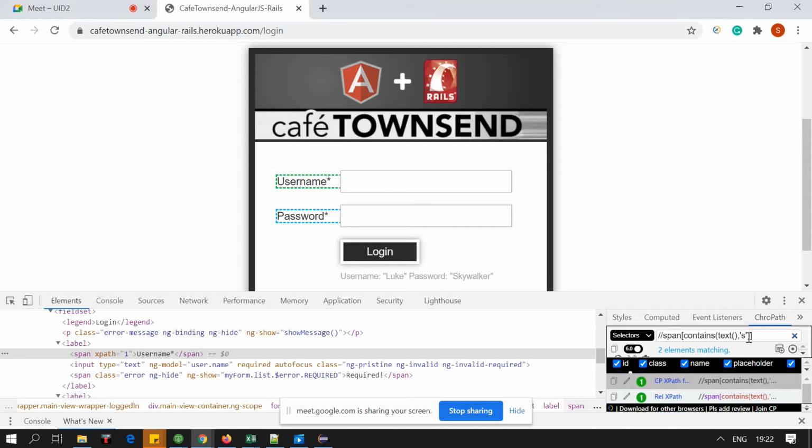So for password, in fact, you can use a word also. It's not like you have to write the complete password. See, why? Because there is no other web element on the page which is of type span and which contains the word in the text. So right now there are multiple ways you can use contains text. In fact, you can use a star also, two elements matching, because after username there is a star, after password there is a star. So those are the different ways you can play around with contains text.